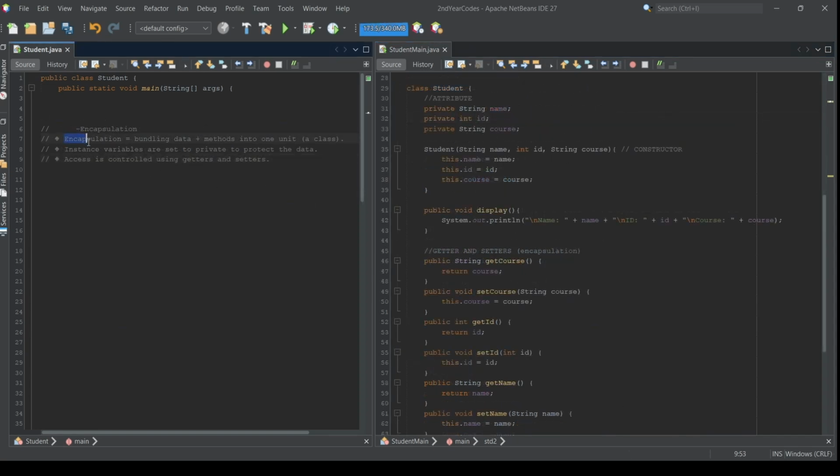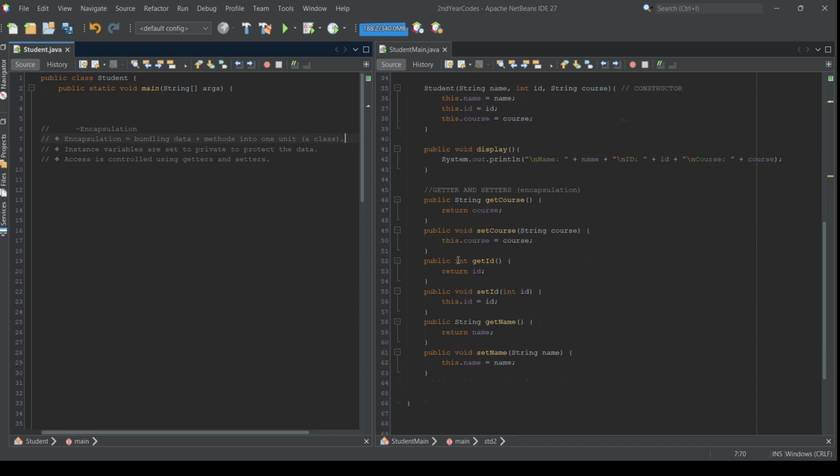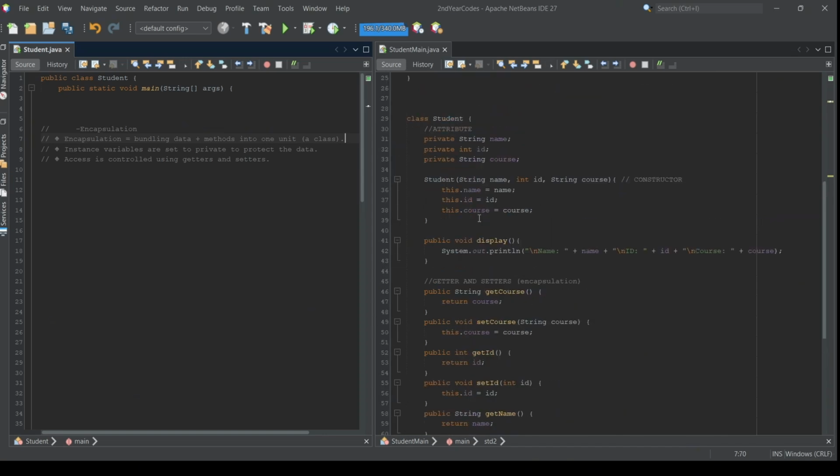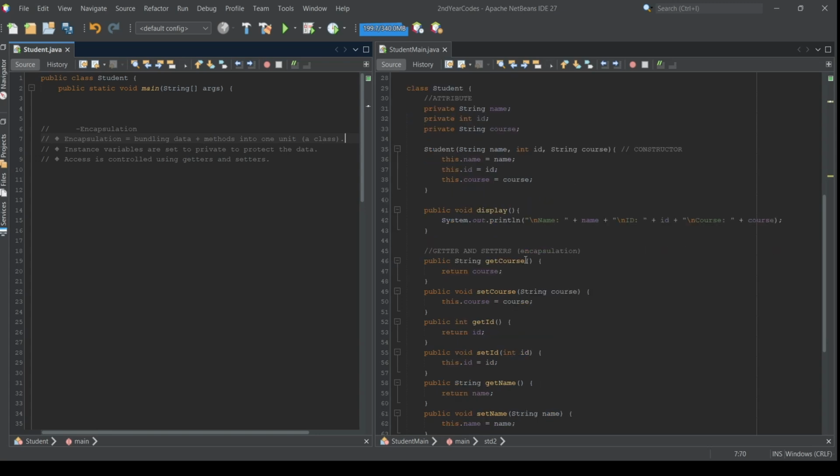In Java, encapsulation means bundling data and methods that operate on that data into a single unit, or a class. We keep the data private and expose it through public methods like getters and setters. Like we did on this one, we set our instance variables as private, so its stored data cannot easily be accessed by anyone, as the primary purpose of encapsulation is to boost security, simplify maintenance, and keep our code clean and modular.